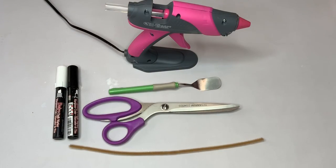And then finally, you'll need your glue gun, a spatula, the Cricut spatula, scissors, a chenille stem, and paint pen. I wasn't sure if I was going to use black or white, but I ended up just using the white one.